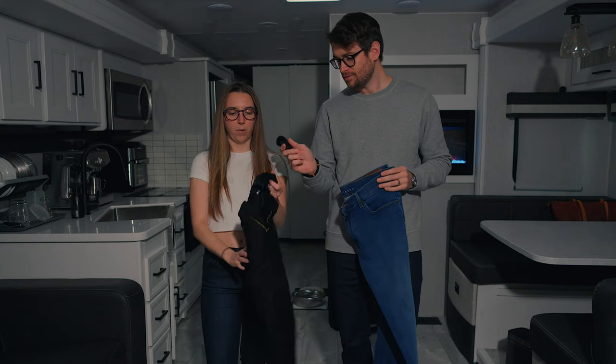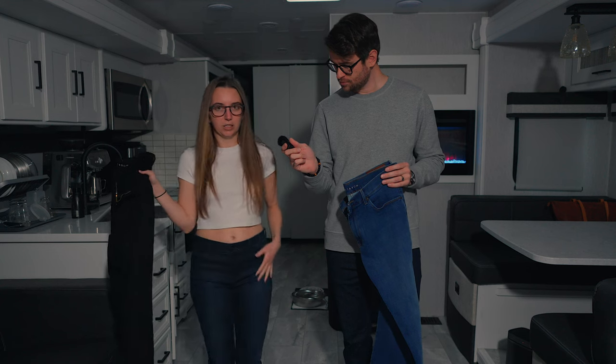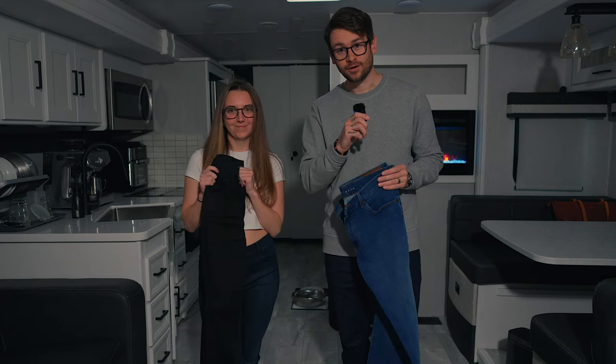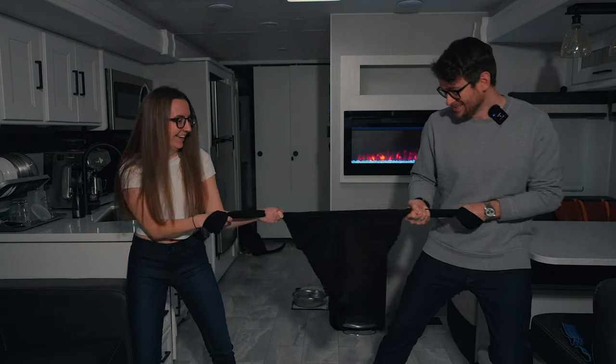I have the Bond jeans. These are high rise skinny. And then on me are the Jane jeans, another high rise skinny jean. Let's tug of war. One, two, three, go.